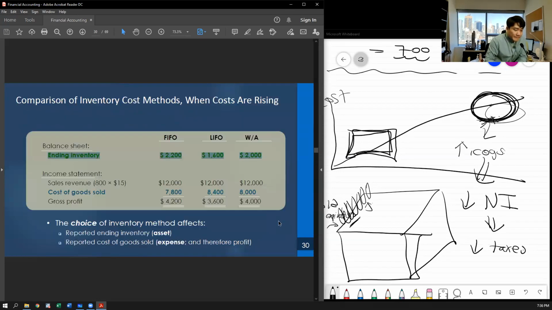Professor, I just had a quick question. So I think you went over the benefits of FIFO and LIFO. Are there any benefits to weighted average from a balance sheet or income statement perspective? Personally, I have never seen companies using the weighted average method. I'm sure there are going to be some companies using the weighted average method, but predominantly most companies use FIFO for their financial reporting purposes. Gotcha. Thank you. Any other questions?